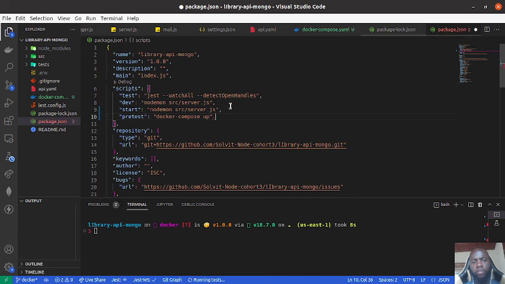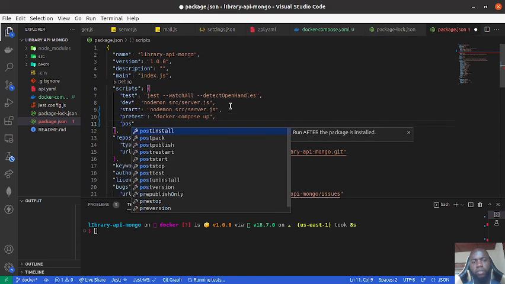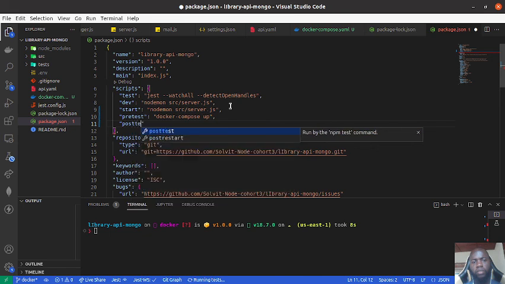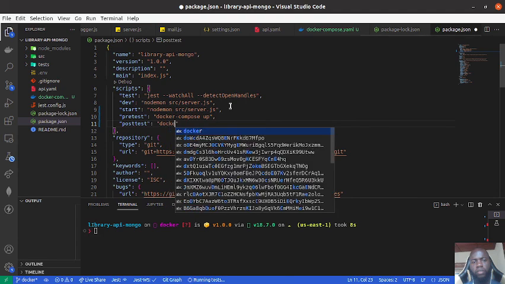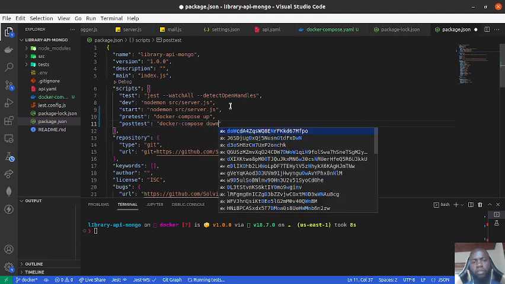Then once we're done running our tests, posttest, we want to say docker compose down.